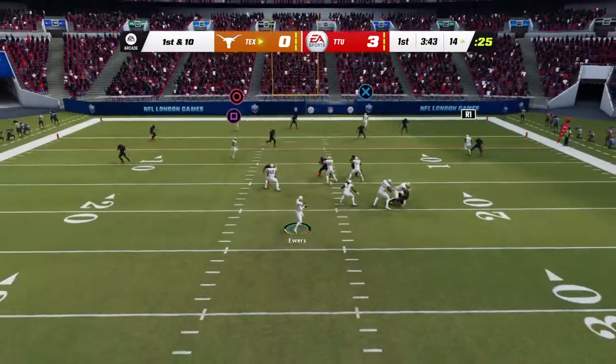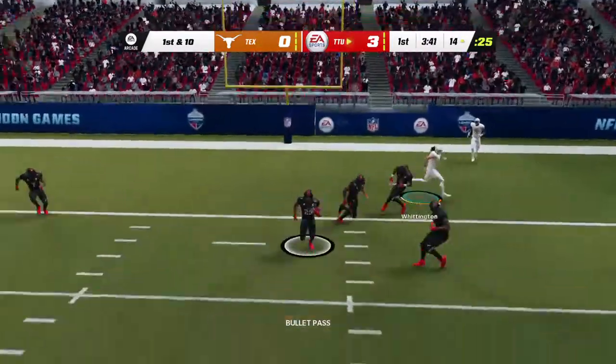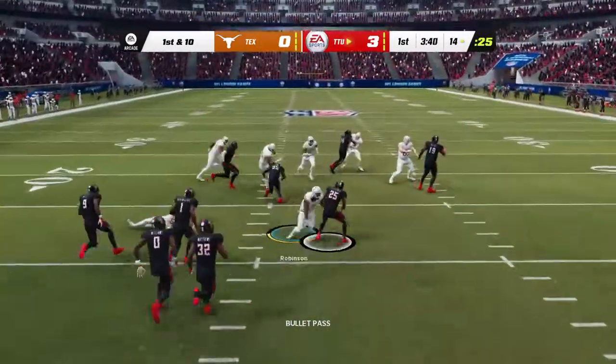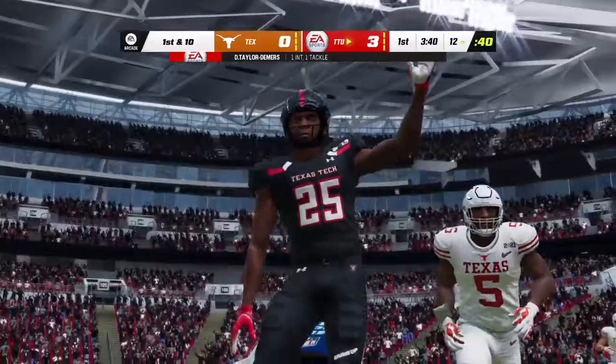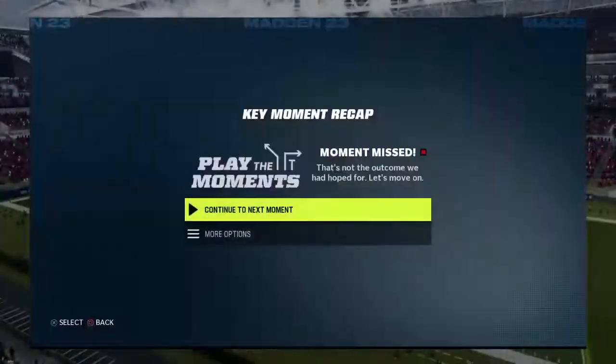Thompson fakes a handoff. Now going to throw it. Into heavy traffic, and it's intercepted. And the Cowboys will take over here at their own 12-yard line.